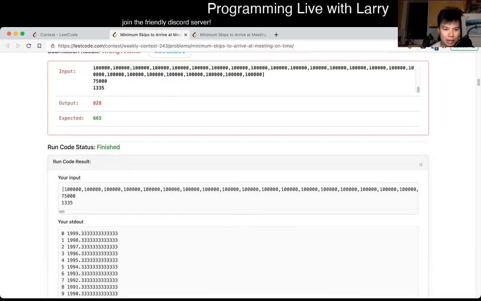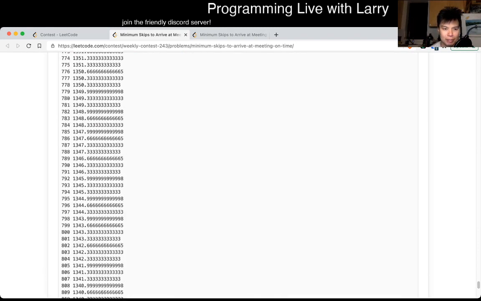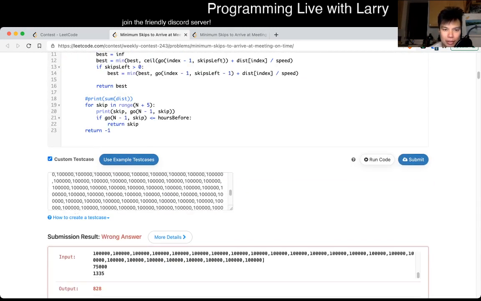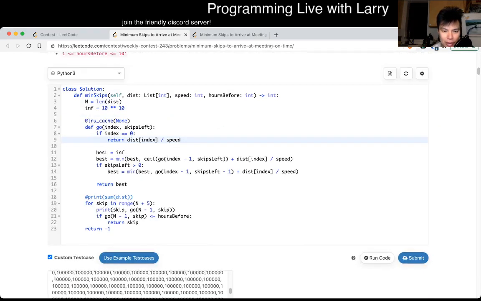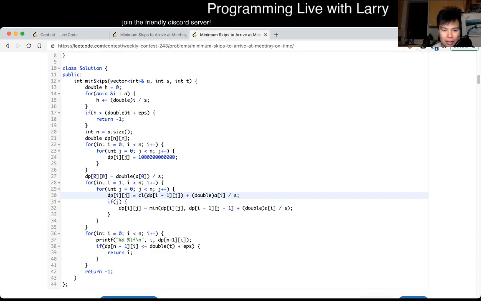Because I did it the other way and it wasn't right. Yeah, so it's still the same. I am so confused how these two codes are different.